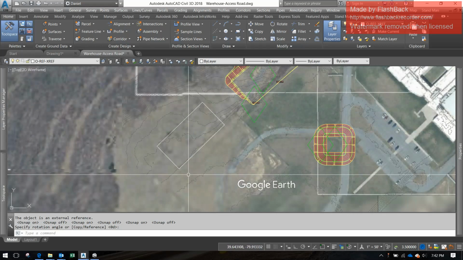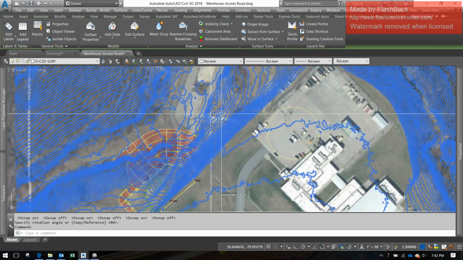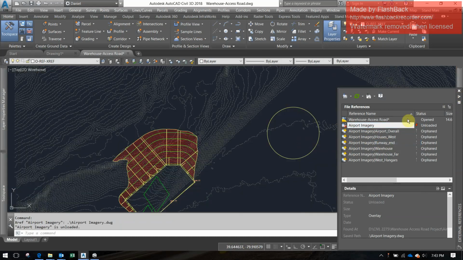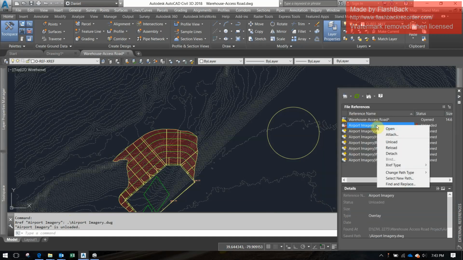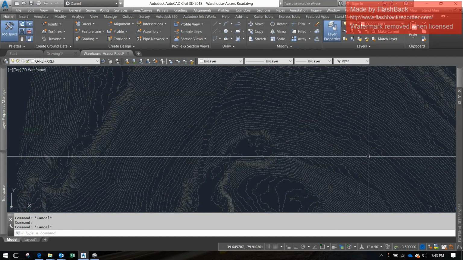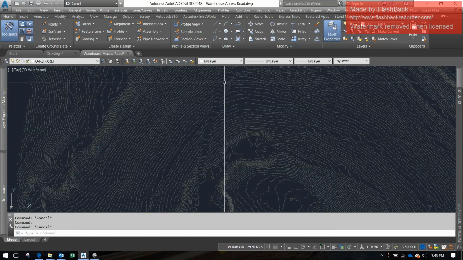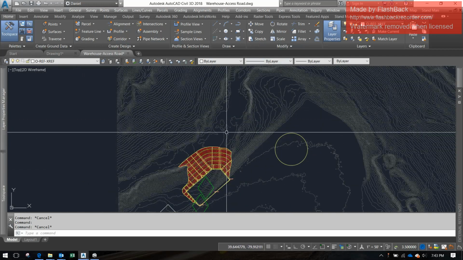I think I can squeak that contour up a little bit higher. If you'll notice, there's already a little bit of a natural roadway approaching here. I'm going to turn off this imagery just to make it easier. To turn it off, you just open up your XREF manager with XREF, right click your drawing, not any of these images, but your drawing, and hit unload. And if you know how to read contours, you'll know that these smooth contours along here mean a constant hillside. These contours have a break on them, indicating a road coming up through this way. So, planning ahead, our access road is going to come through there.